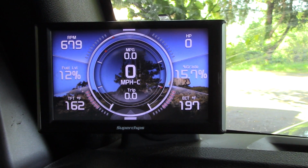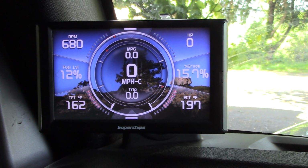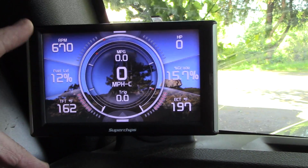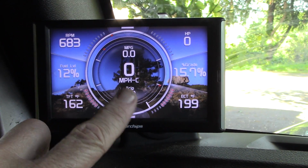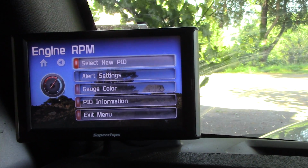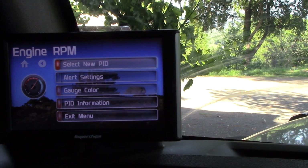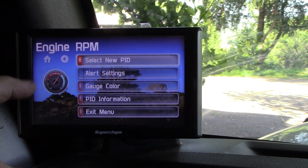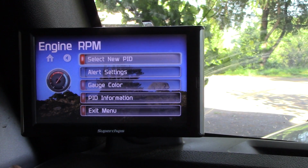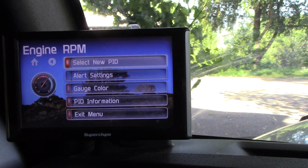And just like most of the other Super Chips, you hook it up, make the setting changes, it's all text, and then you unplug it. This, you get to monitor everything as you go along. So all these other parameters here that you can monitor, if you just touch one of them, it's got a touch screen, it comes up and you can select anything you want to monitor in there. There's a couple dozen things you can put in there, from engine RPMs to coolant temperatures, grade. There's a ton of stuff in here, just a lot of features.